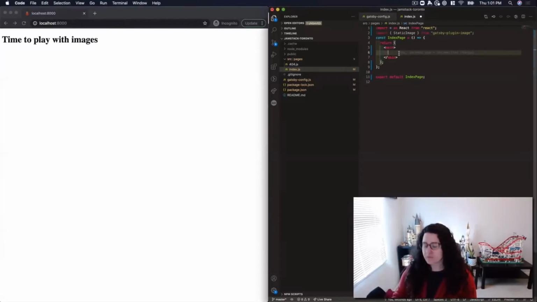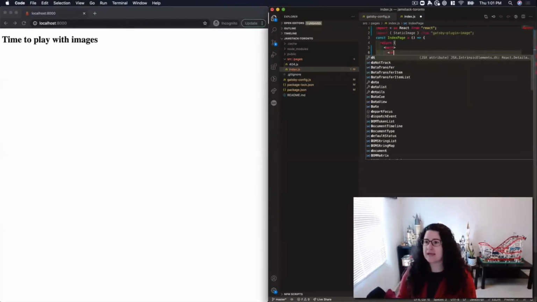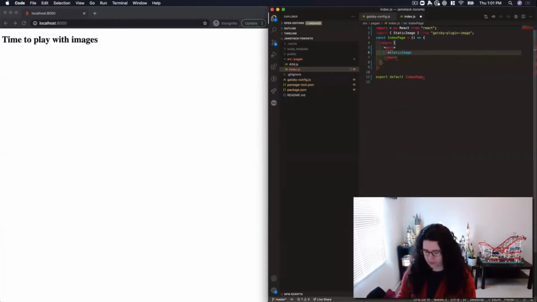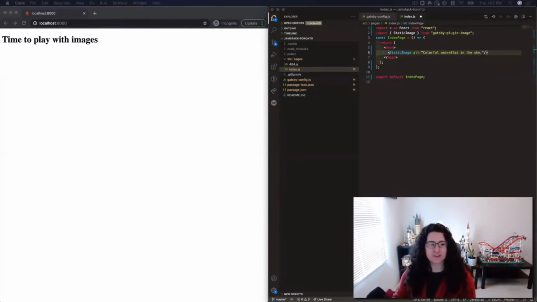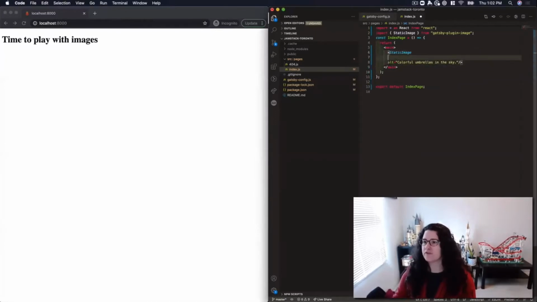So we have our StaticImage component. We'll close that. By default, we ask that you always have an alt. Colorful umbrellas in the sky, because that's what we're going to grab. And I'm going to grab a source that I've already stolen from Unsplash.